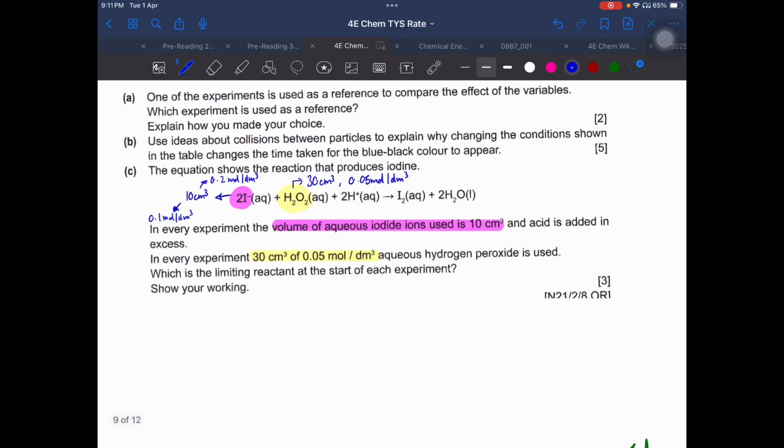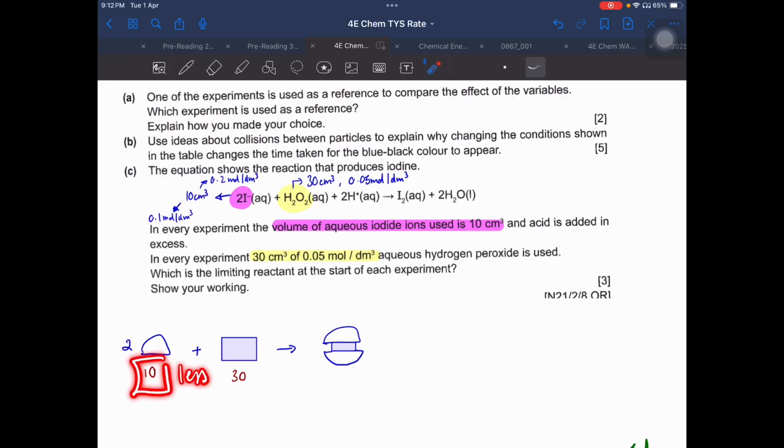So just a quick recap here, even though this question is not about burgers, you recall that sometime back I shared this burger making example. When you have two buns and you have a patty, how do you form a burger, for instance? Then we mentioned that this is the recipe and how it works. This question is using the same concept. They're trying to tell you that, for example, I have 30 of the patty, but I have 10 of the bread. Can you tell me which one is limiting? So as a student, what we do is that we don't just say, oh, 10 is less, so 10 is limiting.